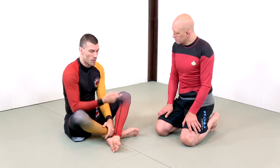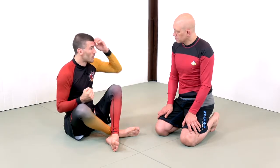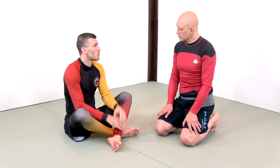So that primary method throughout all of jiu-jitsu is especially applicable here in De La Riva guard because of the reduced amount of control we have, right? In the gi, we've got all those grips. In no-gi, we have fewer grips, so we have to be very subtle about how we're going to put our opponent away because of that fact. And creating this dilemma, knowing that it exists, and playing off of it is how we're going to increase our rate of success.